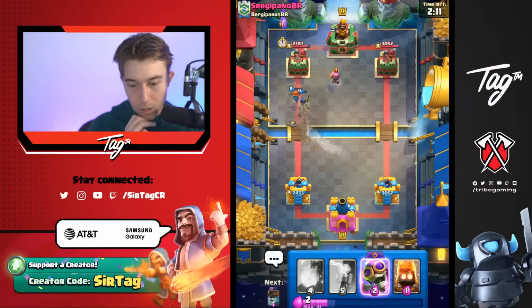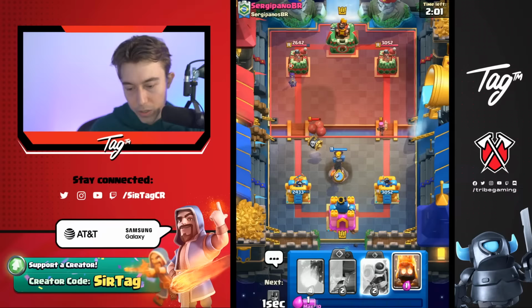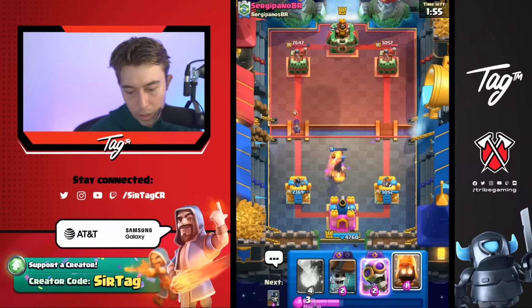So this guy is running the strategy of Firecracker with Evo Bomber that you guys were talking to me about. You're like, Jake, why don't you do this? I think this will show you guys why, hopefully. No. Unfortunate.